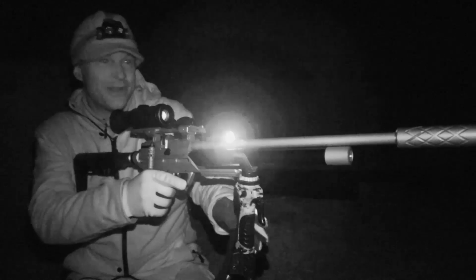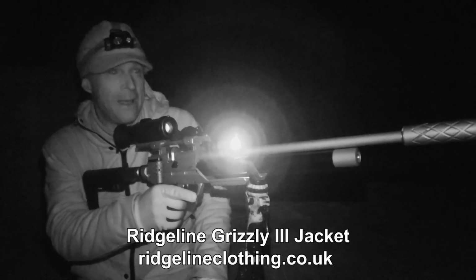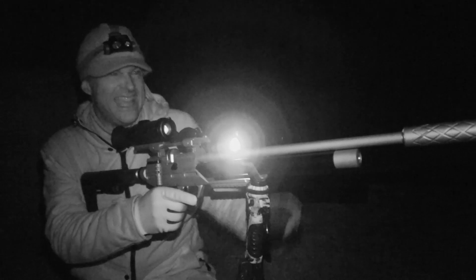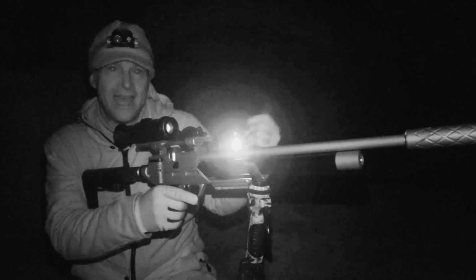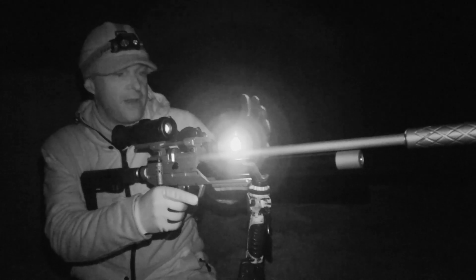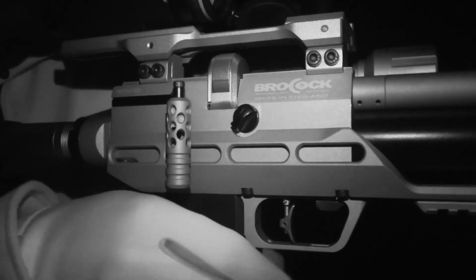Well, as you can see, we're back out on the rats this evening. It's going pretty well. First hour, and I reckon we've had about a dozen. It has just slowed down a little bit though, so we're just gonna head back to the car for a quick cup of tea. So it seems like a good idea now to just stop and have a bit of a chat about the kit, because it's not gonna matter if we make a bit of noise.